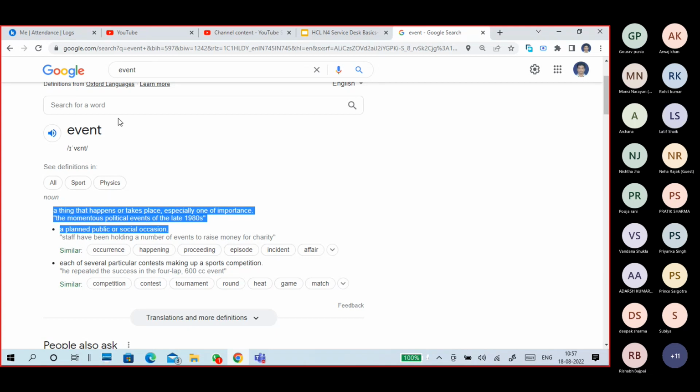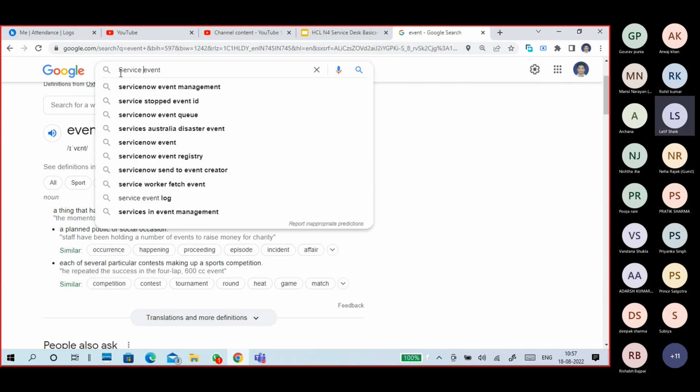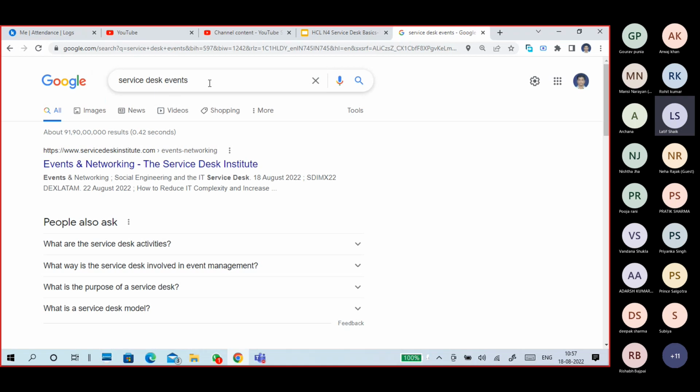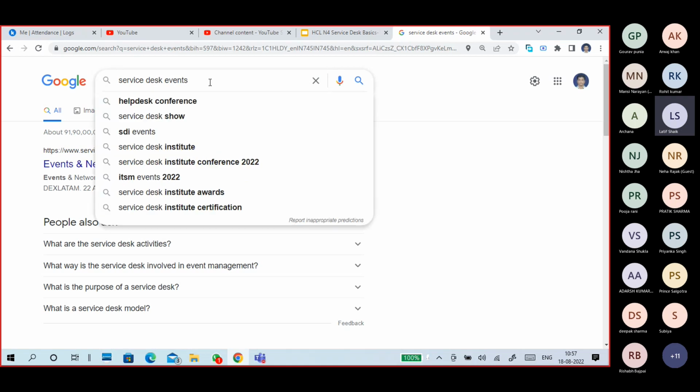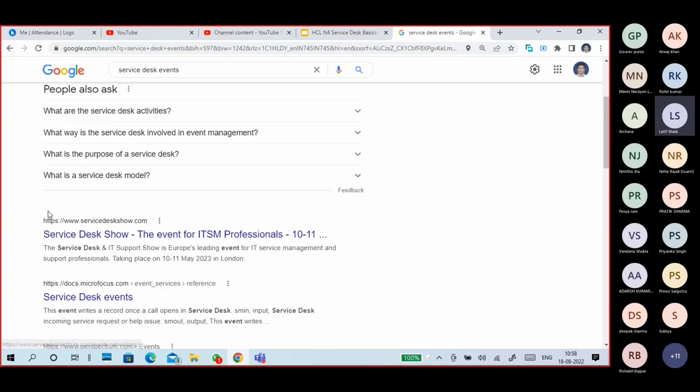Okay, I'm putting service desk events, Jira events. So you can see that there are a lot of events showing, help desk things, service desk events, Jira events, ServiceNow events. So then automatically you understand it belongs to ITIL, ITSM, service desk related events and networking.